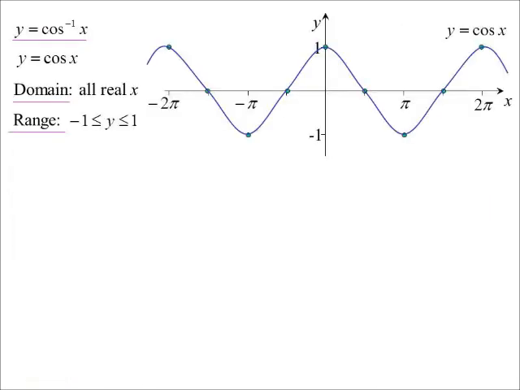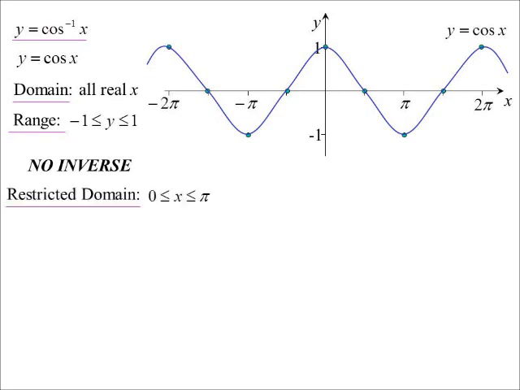Okay, let's do cosine. Draw in the basic one. Now I've got to get a different piece this time, because if I go from minus pi on 2 to pi on 2, not going to work. Many different ones we could pick, but this time, because I want to get positives, go with 0, it would make sense to go from 0 to pi. No, fails horizontal line test. We'll restrict 0 to pi. It'll get all the range.